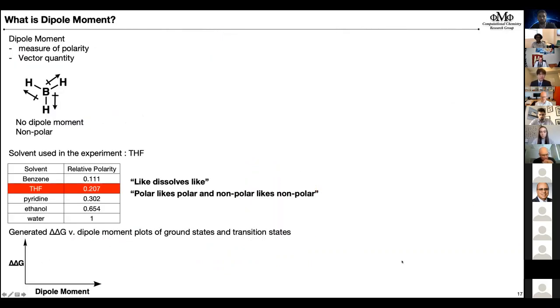Okay, so polar molecules are more likely to form favorable interactions with other polar molecules. For example, when we put an oil drop in a flask that contains water, we see repulsions going on throughout, like separation of the layer, right? And that separation of layer is an unfavorable interaction. So that's what I want to point out.